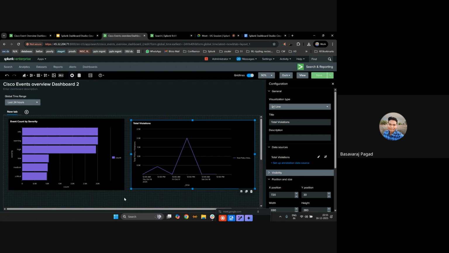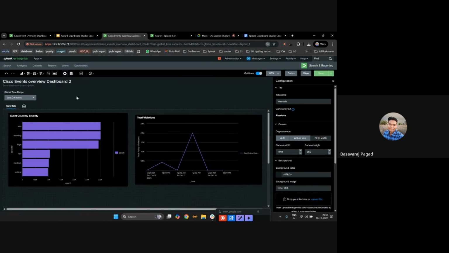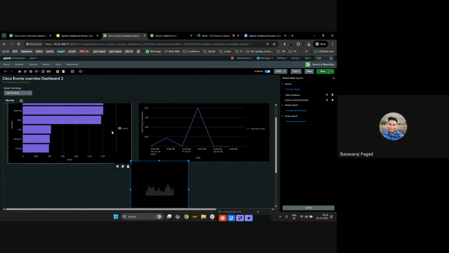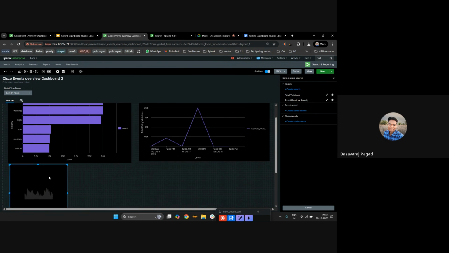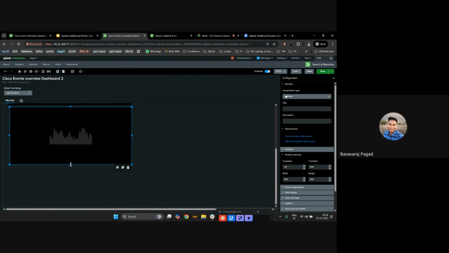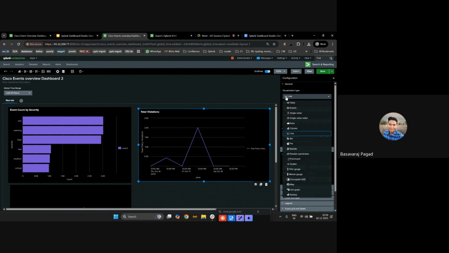And now let's add another panel, that is area chart. Also you can change the panel type here as well.